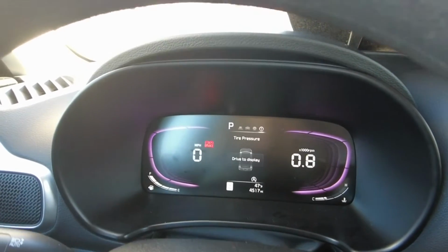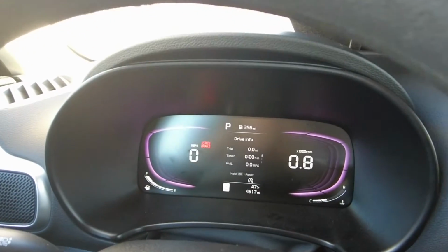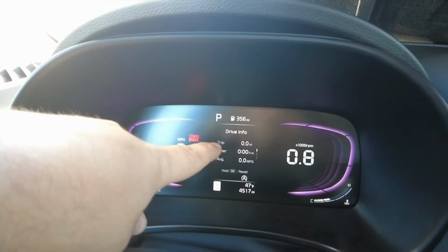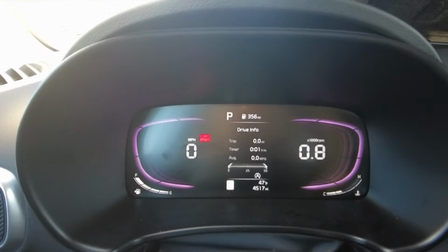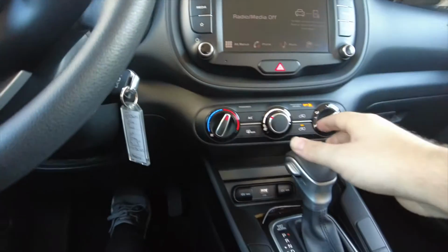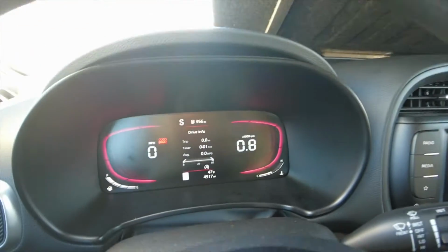And also over on the tire pressure option page, all of this is spelled out for you. Driver info, it resets the trip, by the way, every single time you start the car, so you know how long that particular trip is. And if you by any chance want to get sporty and put the car down here into sport mode over to the left, all of that turns red.